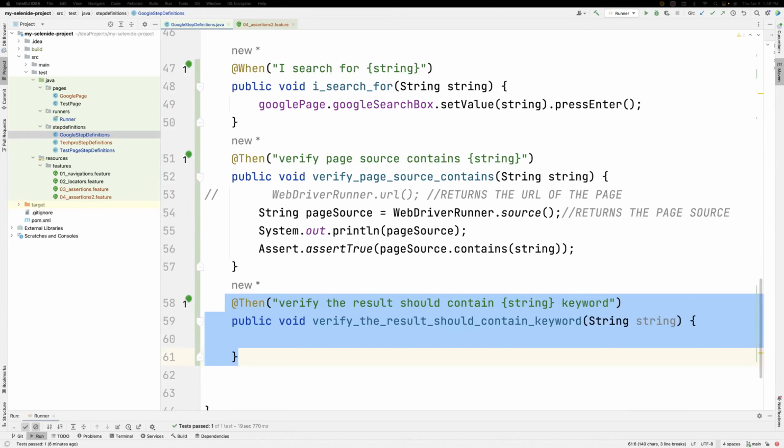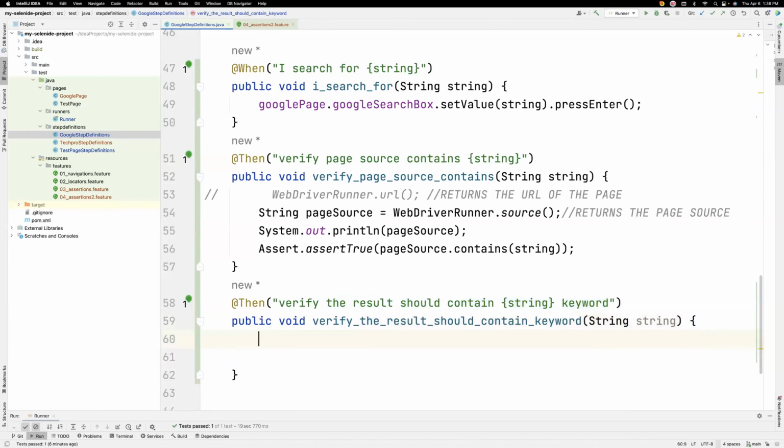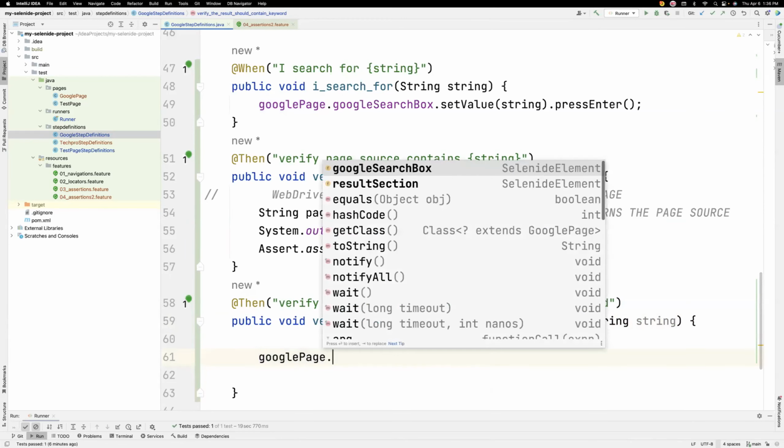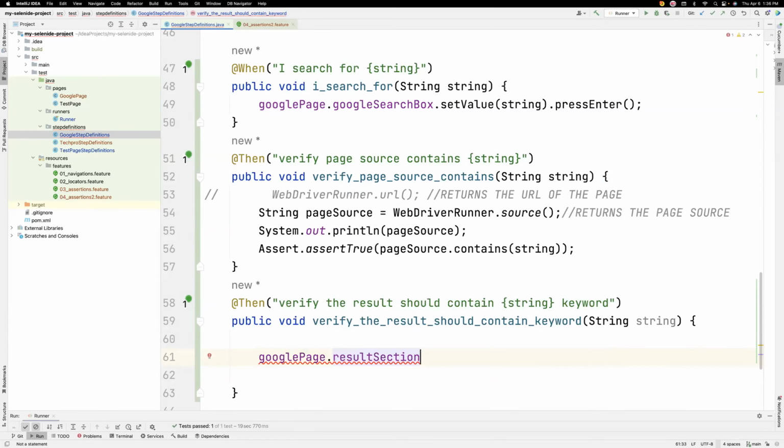So here, I will show you a few examples. First of all, let's go to the Google page and then get the result section. The result section is this piece right here.